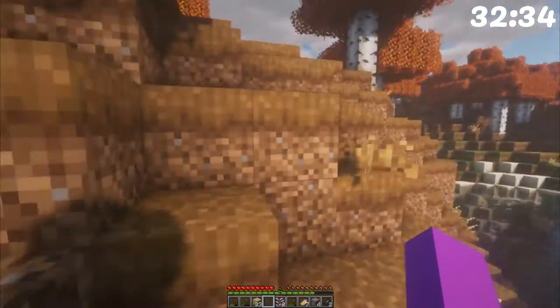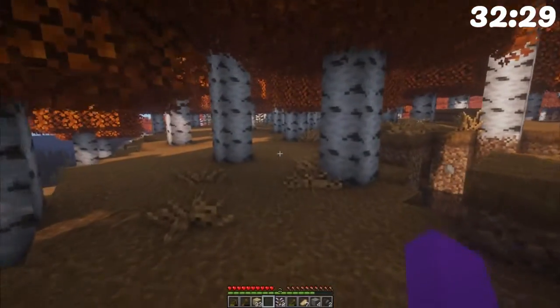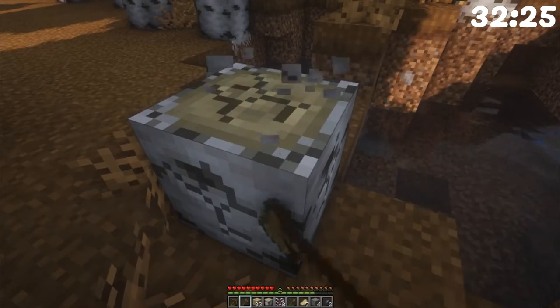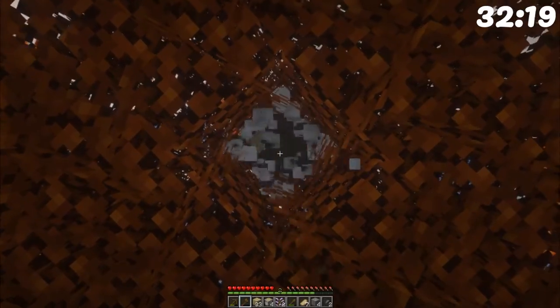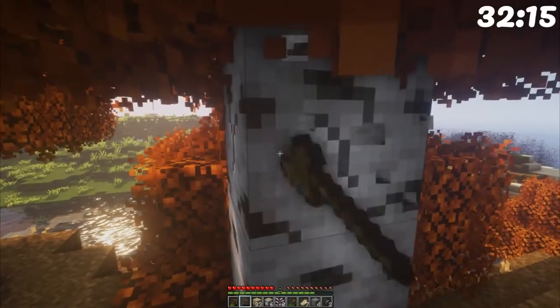So first, you need sticks. Have you got sticks? Yeah, I got heaps of sticks. And have you got coal? No. Then you can't make a torch. I can't even see if I've got any coal. Coal you usually have to dig for. Yeah, I am digging. Okay.